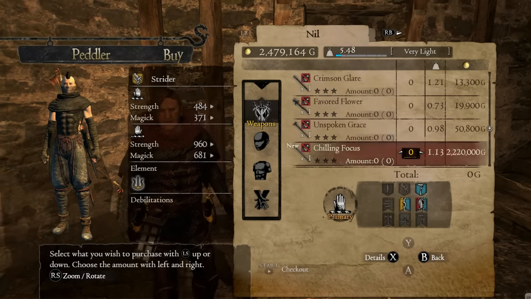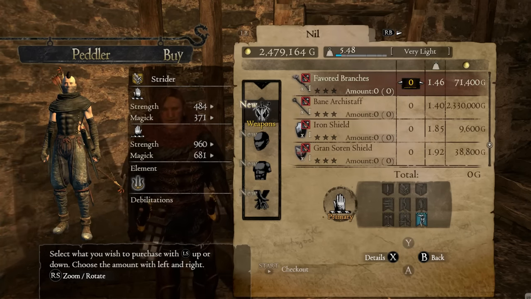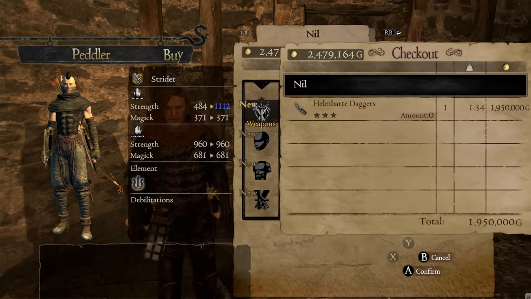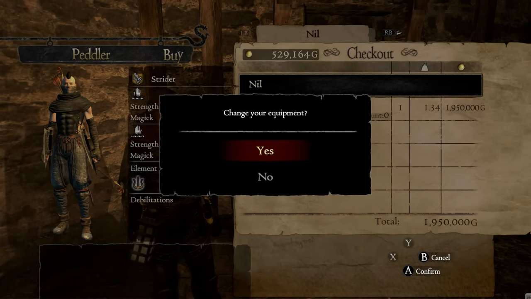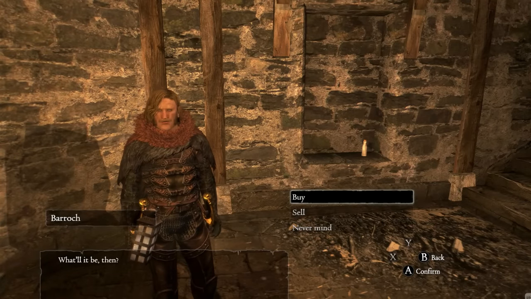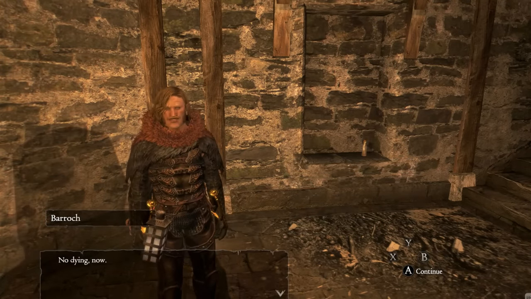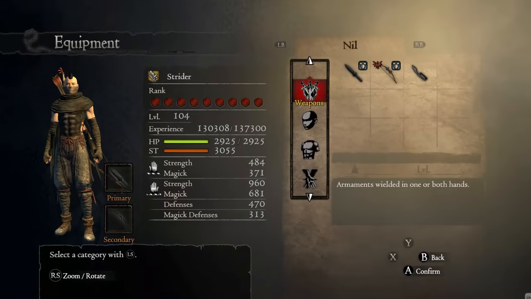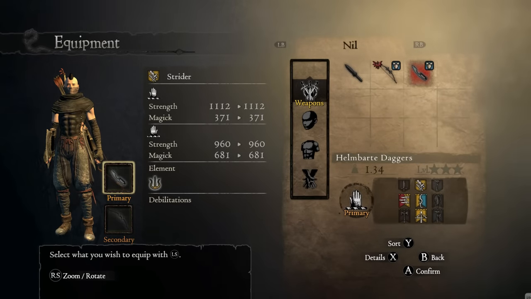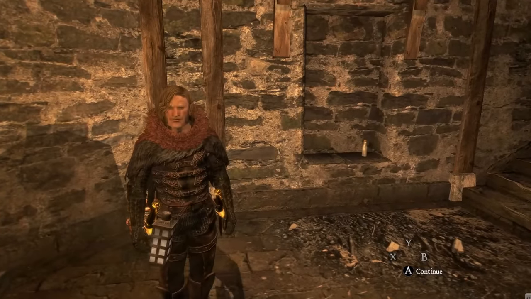So for now, I'll just get the Helmbarte daggers. That's all I can really afford. And then later, after farming gold and rift crystals, we'll come back and purchase the other weapons, like the Bane Archstaff and Chilling Focus and Gransys Flamberge, all of those. And then we will purify cursed level 2 weapons for the others, like Purged Buckler and the Dragon's Tempest. The Moonbeam will give us Dragon's Glaze.